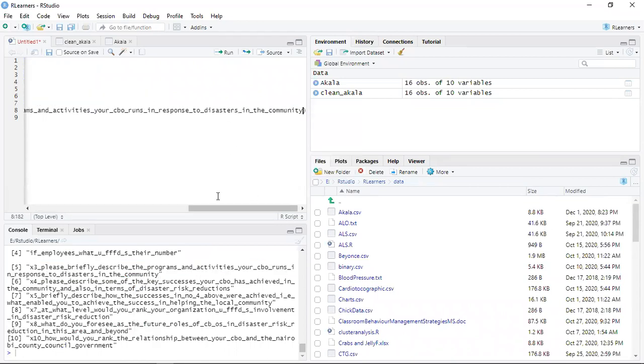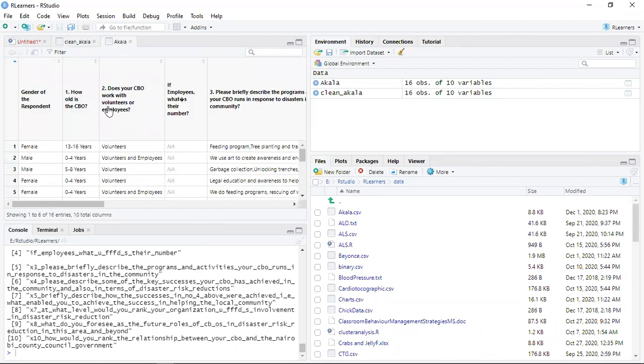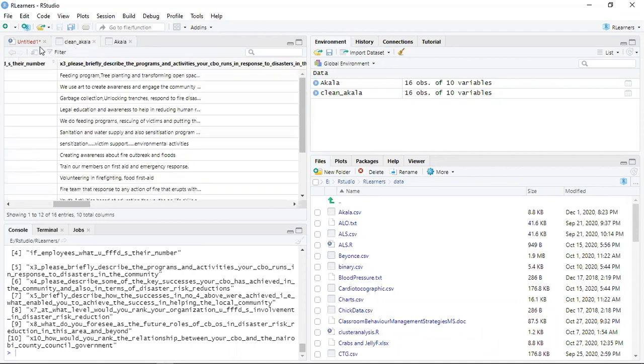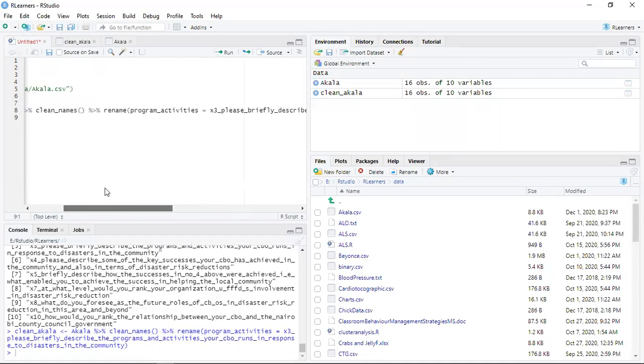What do you mean by X3? Okay, it is the way it is written here. It's just the way it is; I just renamed it, cleaned it, in a better way. So let us see. Okay, that is cleaned.